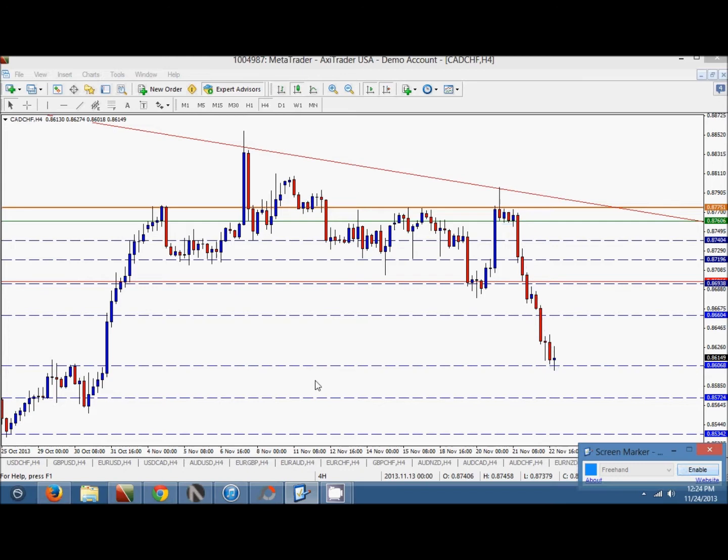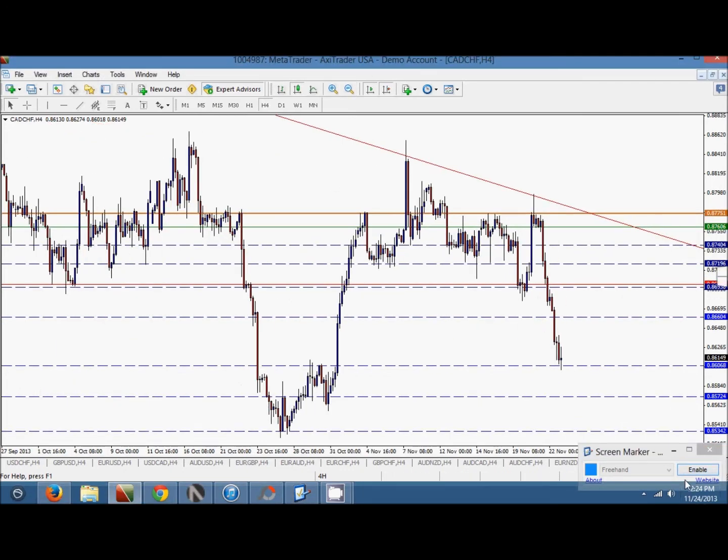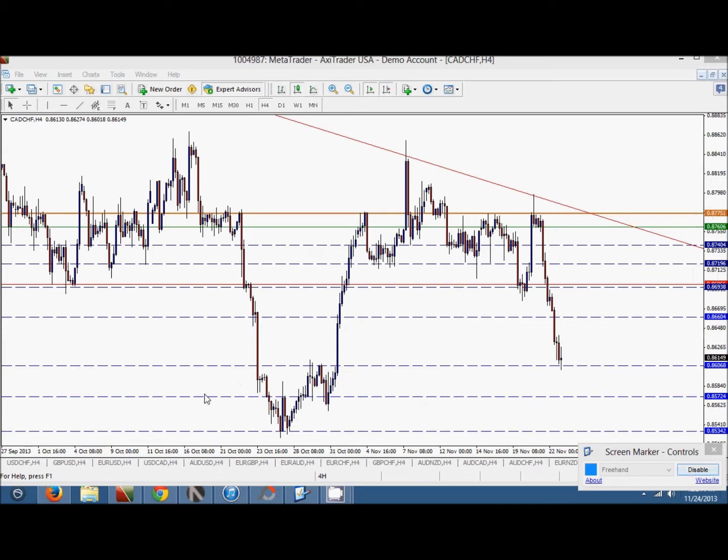I've set my two new take profit levels. If I zoom out, you can get a better look at it. My next two take profit levels are here and here. As you see, this is the bottom of any recent prices, at the very bottom right here. So I might decide to take my final profit right here, but I have not decided yet. I'll decide once prices reach that and see what the market tells me. And my other take profit levels right here. As you can see, we have a couple touches throughout here, a pin bar touch, and touches right here.